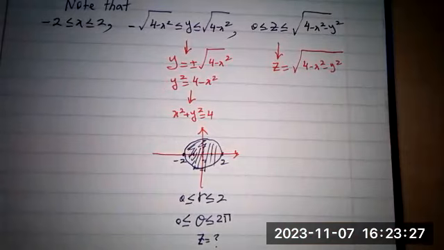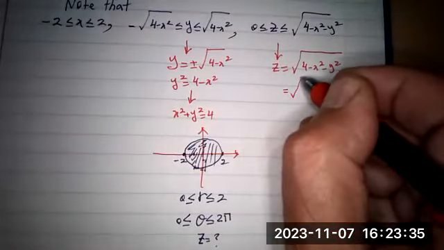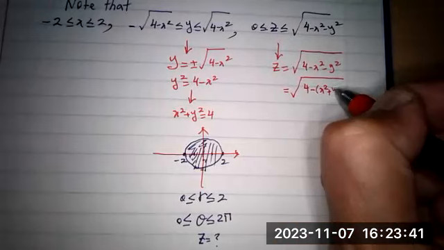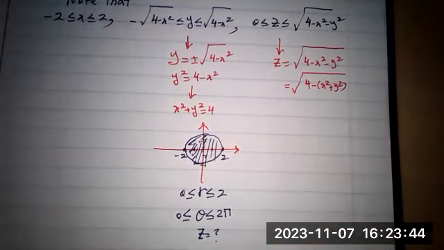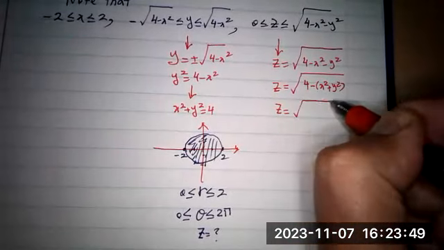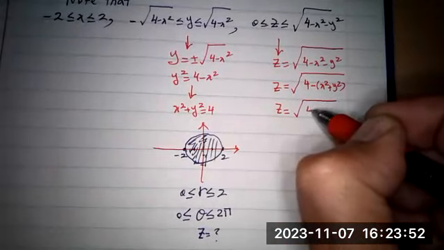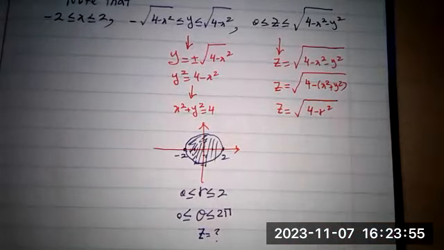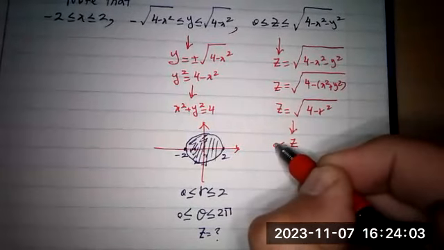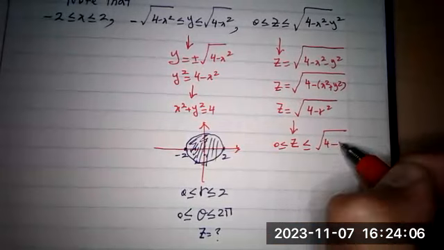But you are concerned with the fact of changing the Z into a function of R and theta. And the way we do it, you know that. This is going to be 4. You pull out the negative sign, so that gives x squared plus y squared. You know that x squared plus y squared is R squared. So this gives you the Z in terms of a function of R and theta. So it's going to be 4 minus R squared. Because you integrate with respect to the Z first, then with respect to R. So now you can claim that your Z is between 0 and the square root of 4 minus R squared.